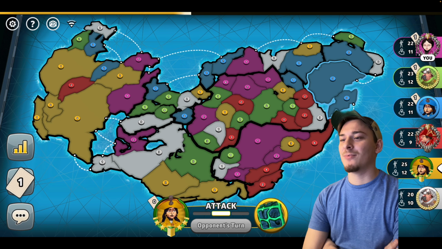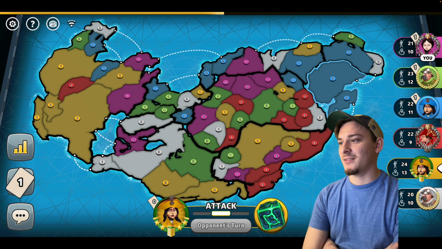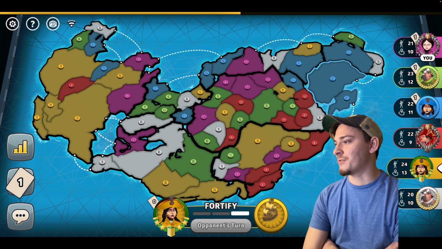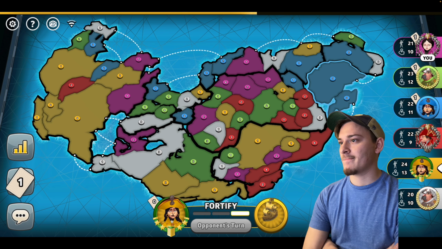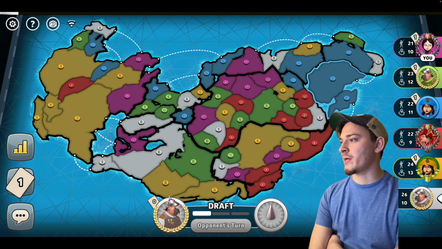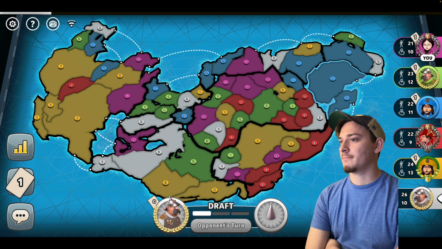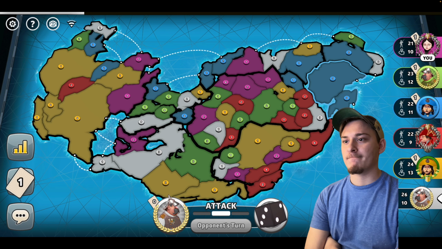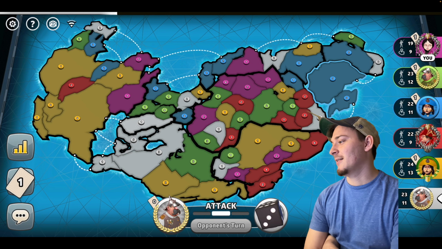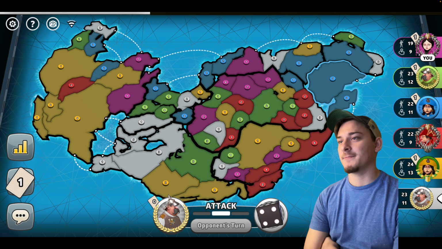Yellow's saying that he wants the North American bonus. Okay. He hits me for no gain. All right, white comes in with the six. Do they break bonus? Do they break blue? Nope. They do not. They hit my two. Lose three. Smart. Love when people do that.